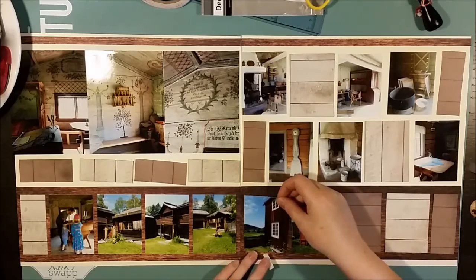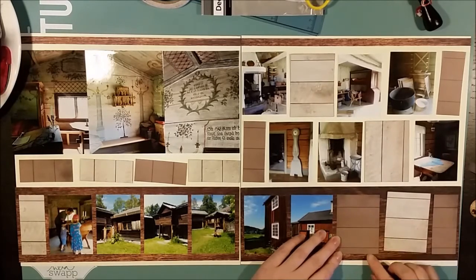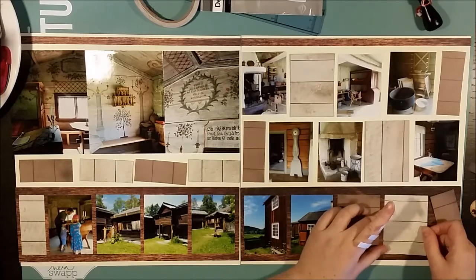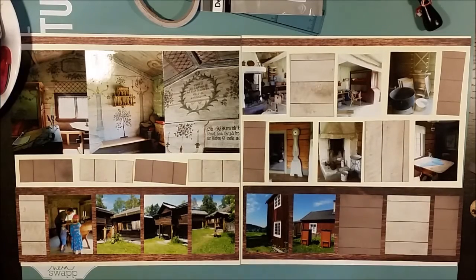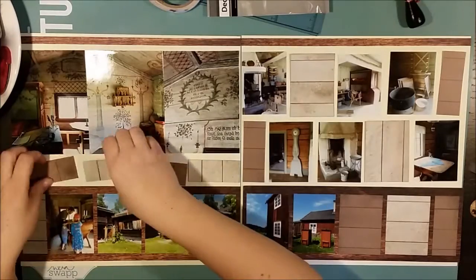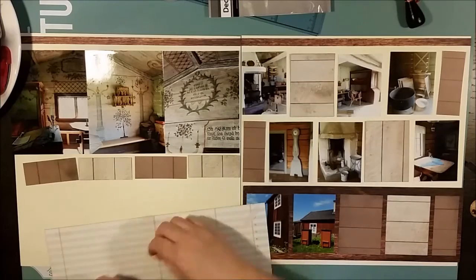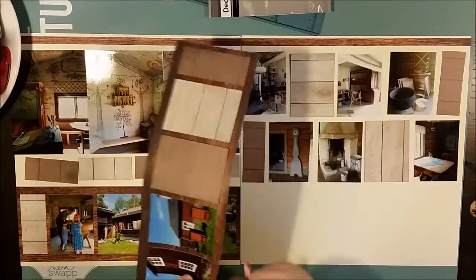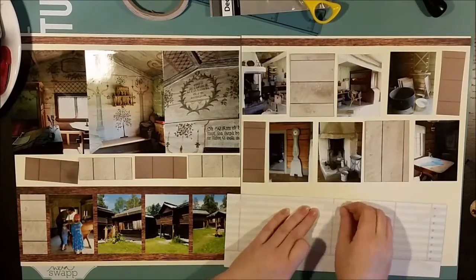When I did this page I had two things going on in my mind. First, I had forgotten what these sites were called, so I looked online several times and tried to find on Instagram if anyone else had taken photos there and remembered the names of the buildings. I didn't find anything, and since I wasn't really sure which specific building I'd been in when I took the photos, I decided not to write the names anywhere. Instead, I'll just focus on the year that each site depicts and write those years as my titles.